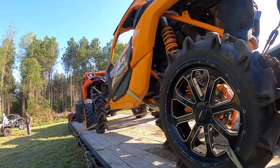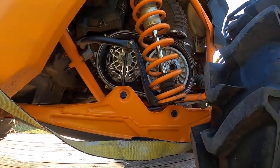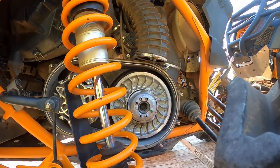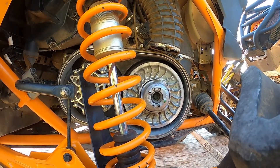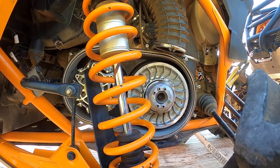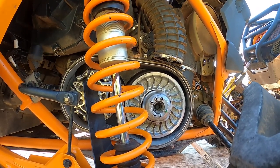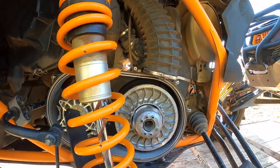Let's just make it easier. Not really. I mean, you got a platform right here. It's fine. Yeah. We just got to pop off that secondary. So you got an impact. What does that look like? A 17 mil to me? 17 or a 19, one or the other. Yeah. We'll get that. We'll pop off the secondary, and then we'll get splitting that secondary open and replace the rollers, boys. I think that's what we got going on there.